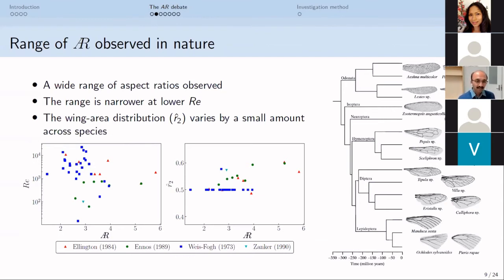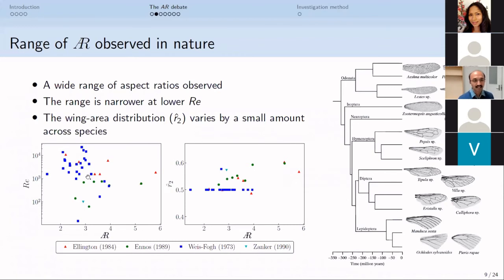If we categorize all of them in terms of the Reynolds number, then the first figure shows that on the plane of Reynolds number and aspect ratio, we have a very small range of aspect ratios in the lower Reynolds number range. And if we go up towards a higher Reynolds number, then we observe a very wide variety. Although I acknowledge that this might be limited to whatever source of information that I have here, based on the data set.